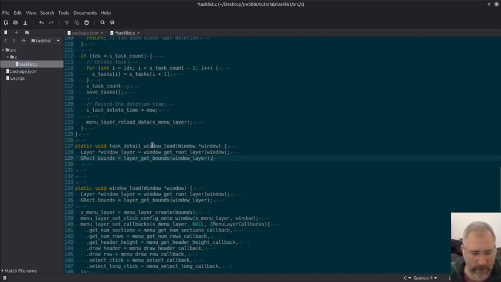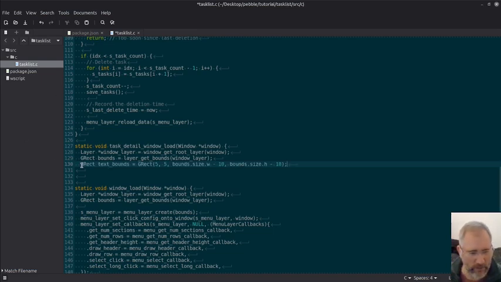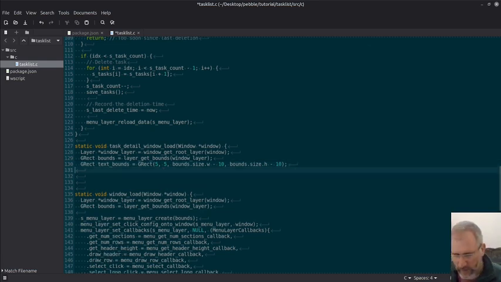This calculates the bounds, so the XY coordinates of the top left and also the height and the width. We then use that to create our own bounds, which are going to be slightly smaller so that we've got that margin. So we create a new rectangle of our slightly smaller bounds, starting at 5,5 and finishing at the width minus 10 and the height minus 10.